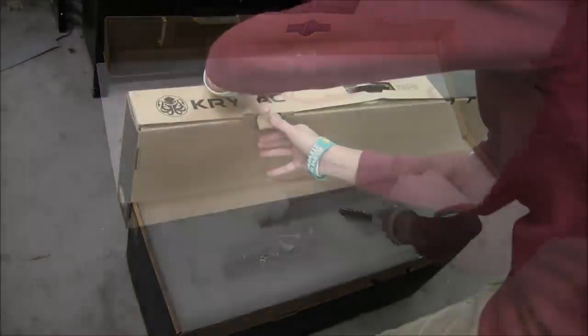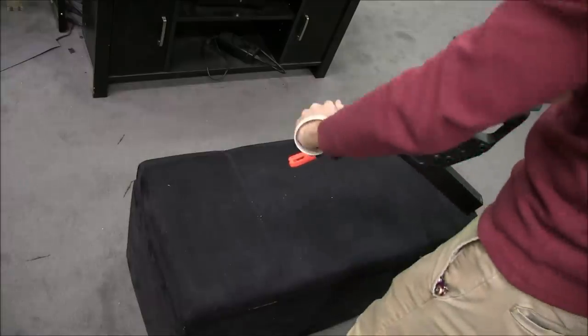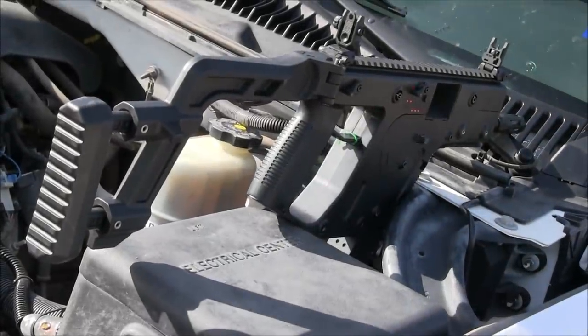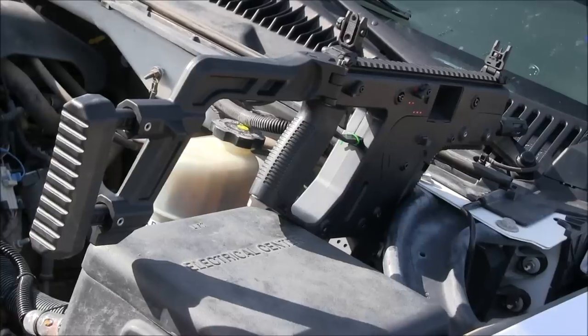So now with the Vector AEG out on display and people in the GI Tactical store in Plano, Texas looking over here at what I'm doing, I can point out what makes this gun so special apart from the apparent looks. Well, of course, this is Krytac's first stray away from M4s, and what a good way to start with Kriss Arms' most popular firearm.